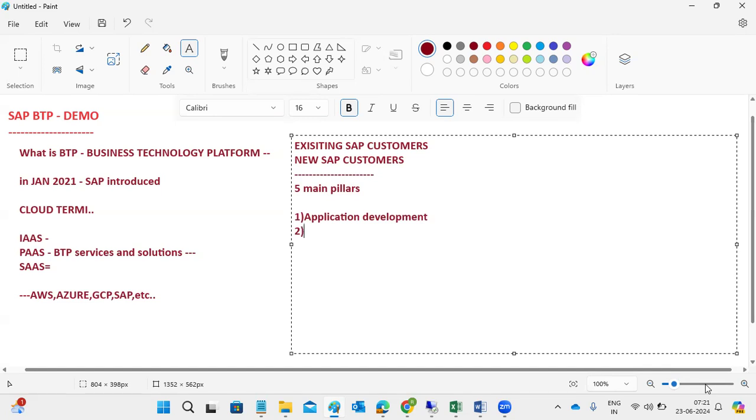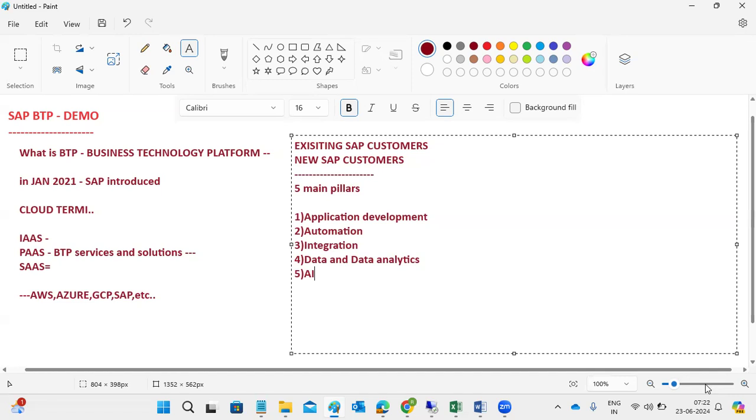One is application development and automation functionalities, then integration-related services, then the fourth one, database and data analytics services. The fifth one is called AI, artificial intelligence.